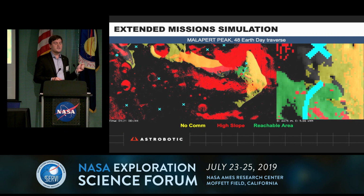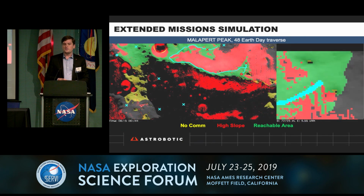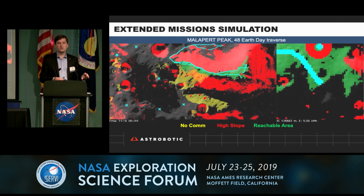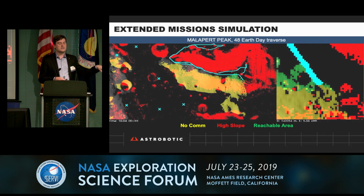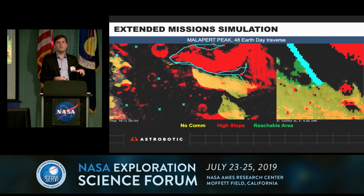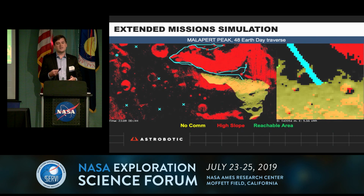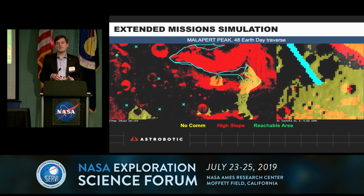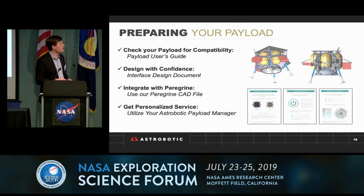So we've also looked at the poles, and yes, you can go to areas that are permanently lit or very close to, but you can also just smartly figure out where to drive when. So we've created maps of the sun, maps of Earth view, the critical resources that you need to drive around. And if you plan your routes correctly, you can actually call out different destinations at the pole and go here, go here, go here. And you can plan and say, okay, drive this fast to this point and then stop, and then crawl over to this point, go over to this point. And basically doing that smartly, you can stay in the sun and stay in communication back home to Earth. So it's a possibility to land in challenging polar destinations, but do pretty expanded missions to go to multiple science destinations.